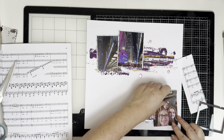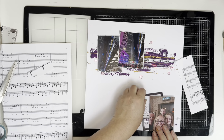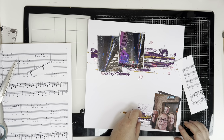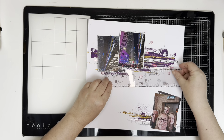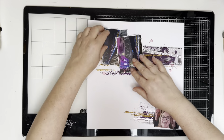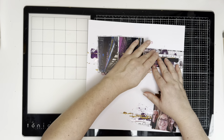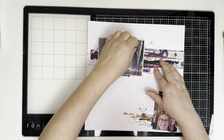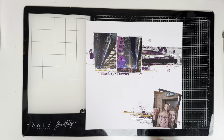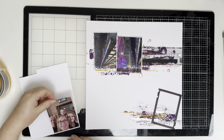So I've just torn a strip of paper there to add to the bottom photo, and I've got this film strip frame from 49 and Market Spectrum Gardenia that I wanted to use just as a layering piece with that photo of us. And then this is the last long piece of film strip I've got from that Spectrum Gardenia collection that I'm just adding there. Now this is a little sneak peek of a die that's coming to Hey Little Magpie soon. It's another border die that we've got coming. I just cut it in black cardstock.